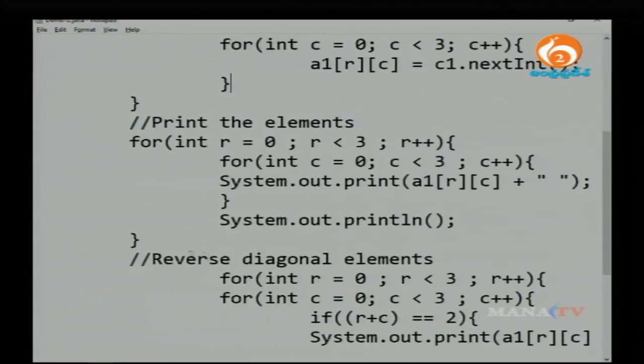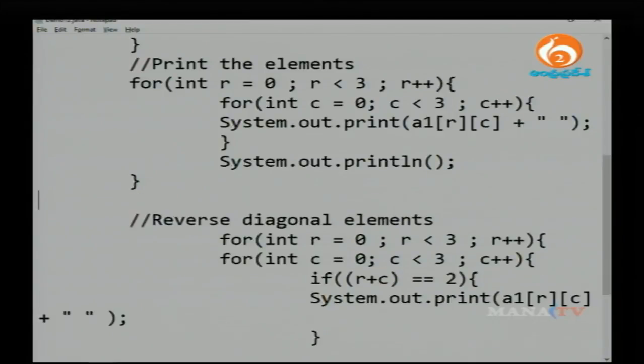If you are a bit confused, let me write a few next line statements here.